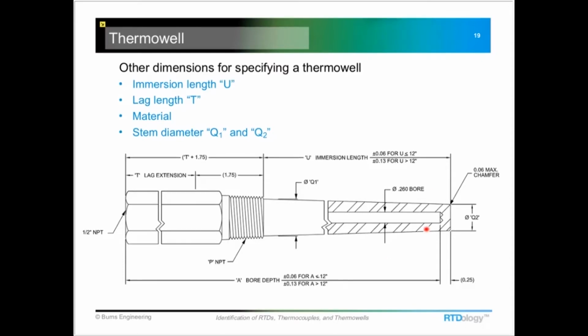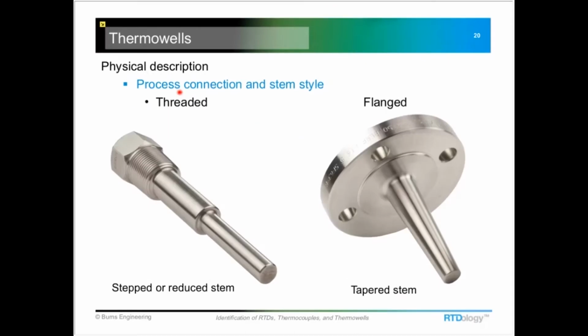And the other thing would be to note the diameter of the probe that came out of it. Some wells, especially for thermocouple applications, may have a bore diameter that's 0.385. For most RTDs, they're a 1/4 inch, so the bore diameter is going to be 0.26. And then if you know the material of the well, that's something else that you could pass along too.